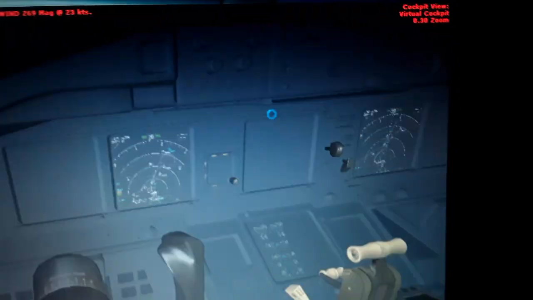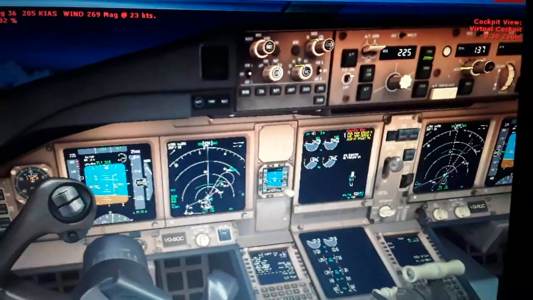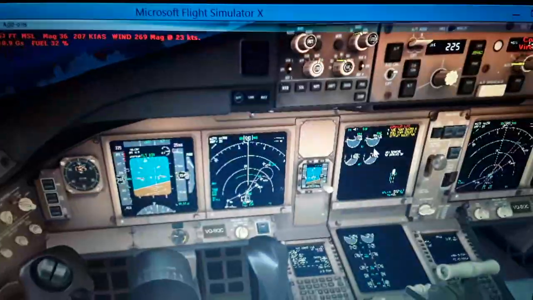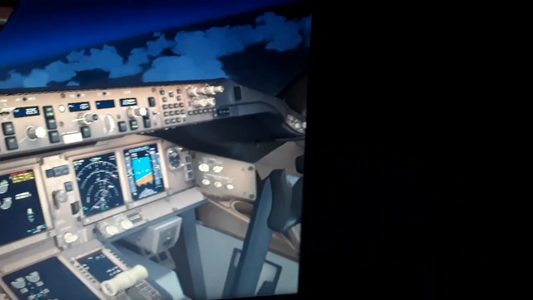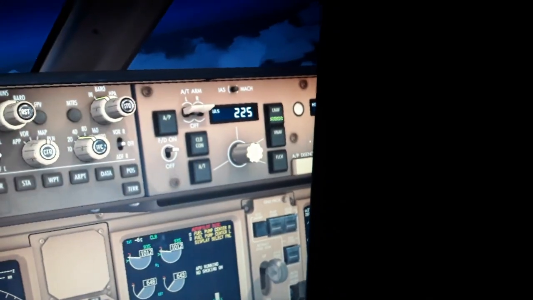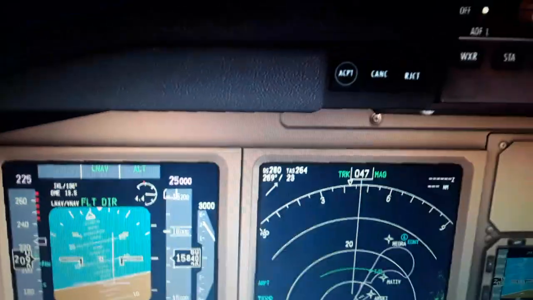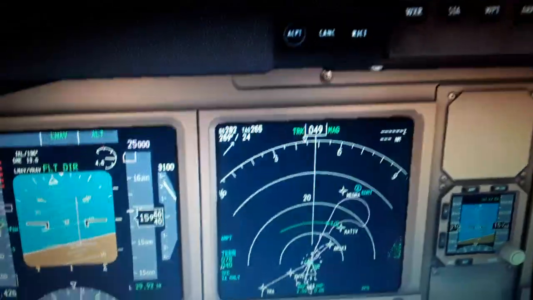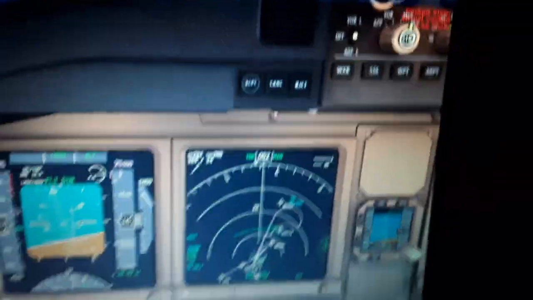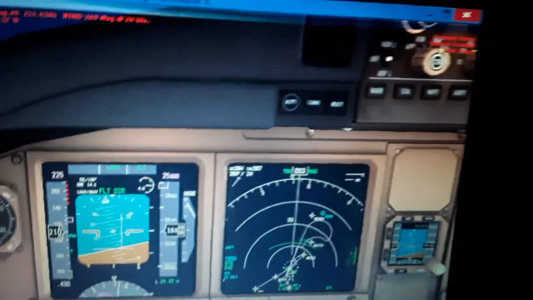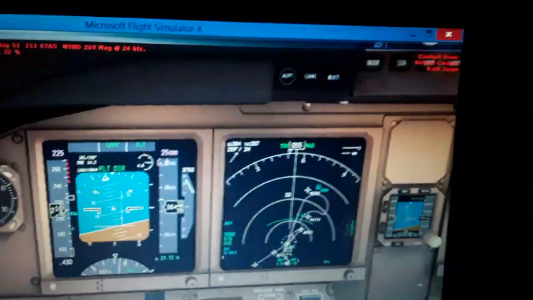So we go back inside to show you how we climb out here. We climb manually at this time, forgot to mention. You can see the autopilot is off here, and also the DAP symbol is not displayed in the primary flight display, and the flight mode is announced here. So we're going like that. Keep climbing out.